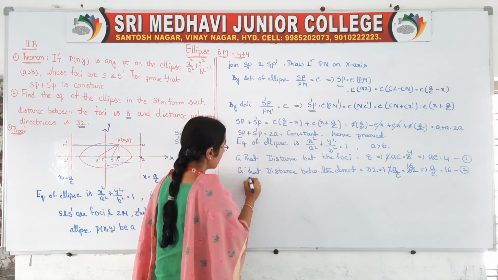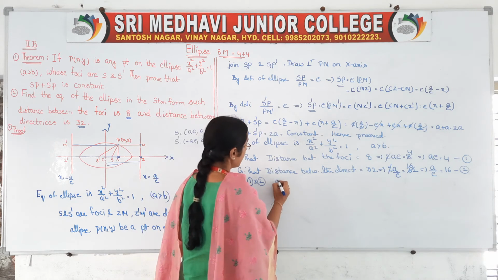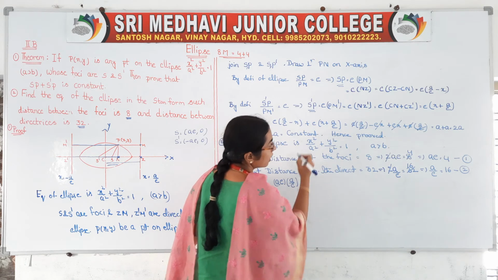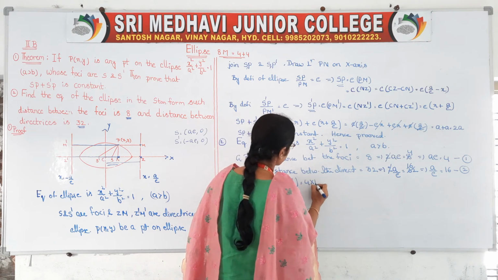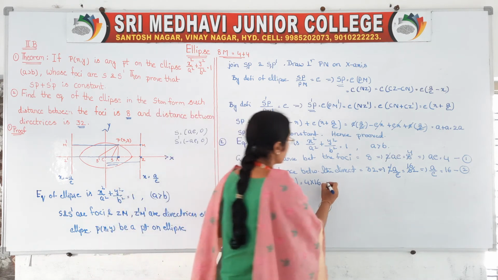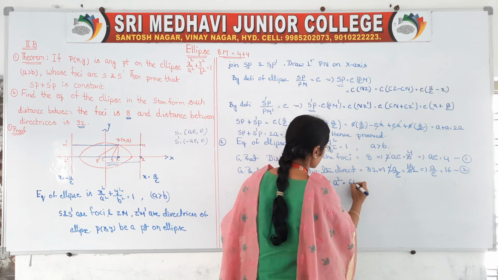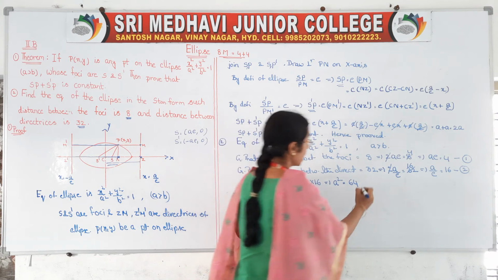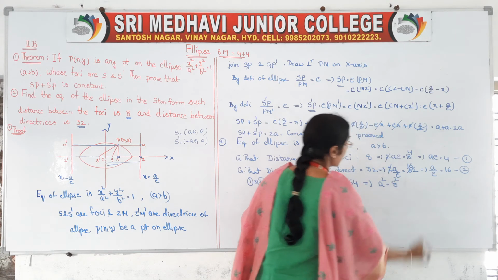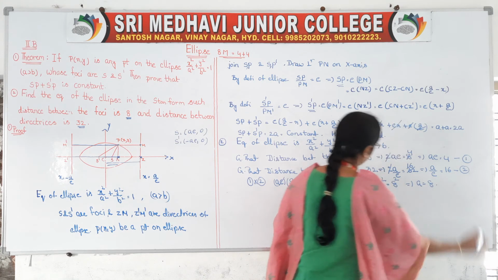Now you multiply 1 and 2. What happens to your value? It is AE into a by e is equal to 4 into 16. Okay, E cancels. So it is a square is equal to 16 fours are 64. Okay, so we can write this as a square is equal to 8 square, implies a is equal to 8.